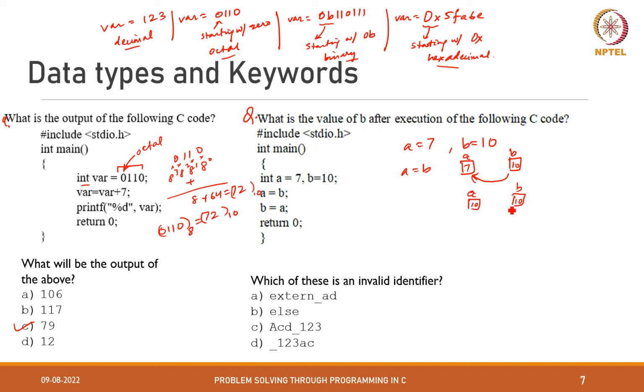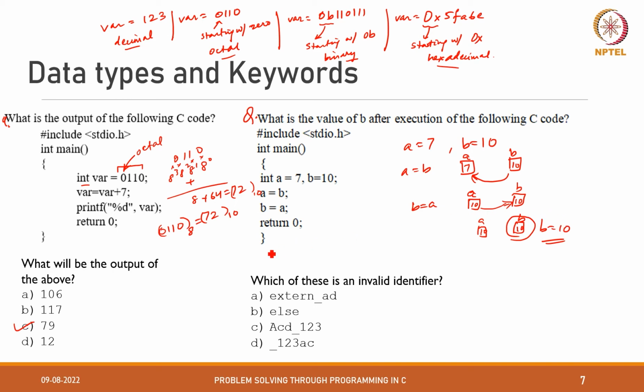Next what we say is b is equal to a. So what this says is the value of a gets copied to b. Now value of a is 10 already, and it just replaces this 10 here, and it still stays 10. Finally, what is this value? b is equal to 10. So after the execution of this code, the value of b will be 10. That is clear. So when we are doing this assignment operation, we are basically saying that a will take the value of b. In this operation, we are saying that b will take the value of a. So finally, the value of b will be 10.